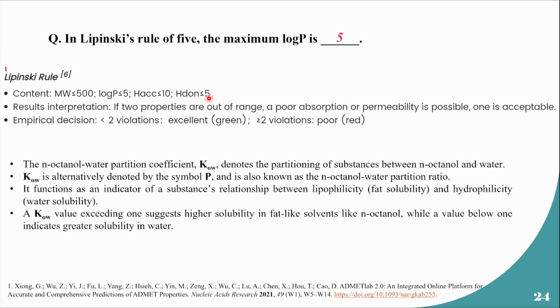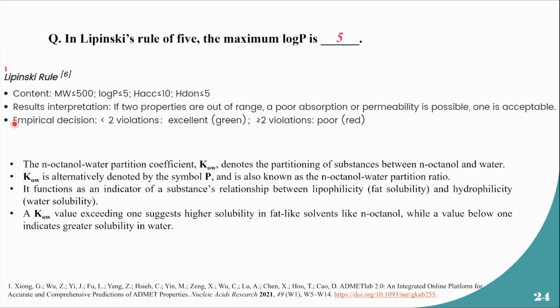And this particular table that I took is from one web server. We'll just look at it in a bit. It is a web server called Admit Lab. It is a server where you can provide the SMILES notation of a small molecule, and it will be able to predict, using its trained model, what sort of ADMET behavior this molecule is likely to exhibit, right? So just take a look at it in a bit.